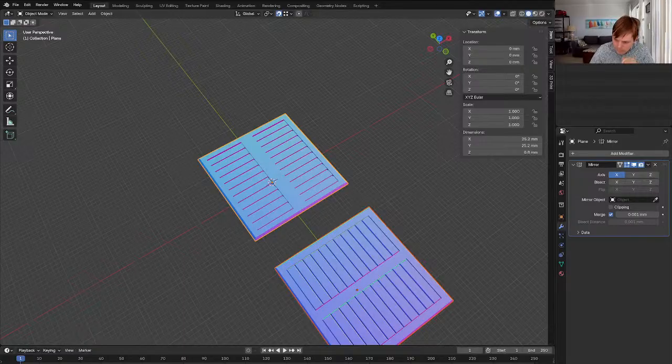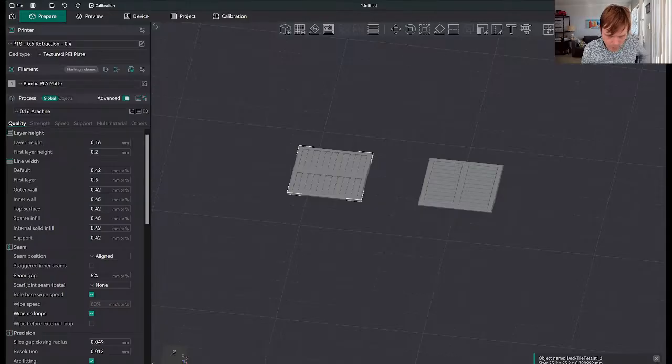Let's do a slice test. And then we're going to move it into the thingy. And save changes. I have a minor bit of anxiety whenever I'm closing something out, because it says, did you change something? So I didn't think I changed anything. And let's split these two objects. Oh, you guys can't see what I'm doing. Let me switch it to the Orca Slicer. There you go.